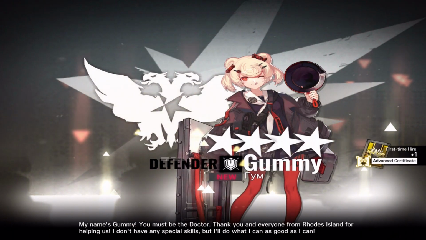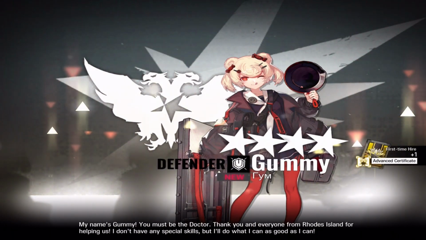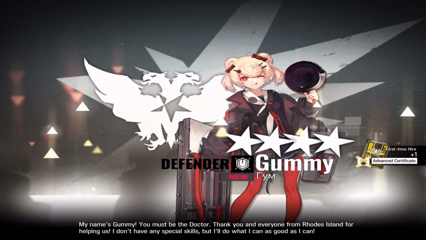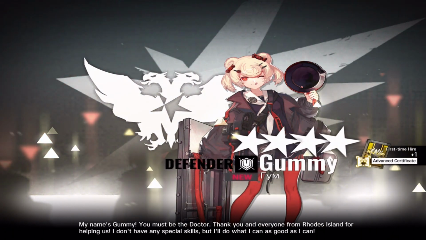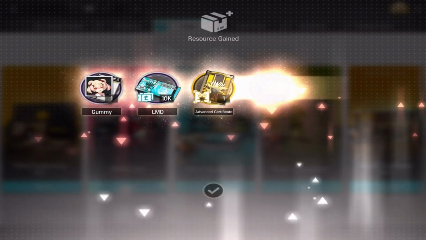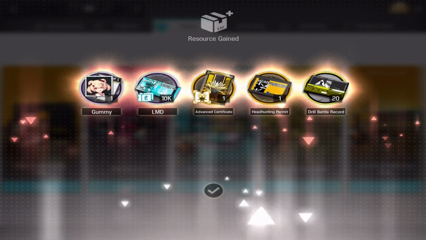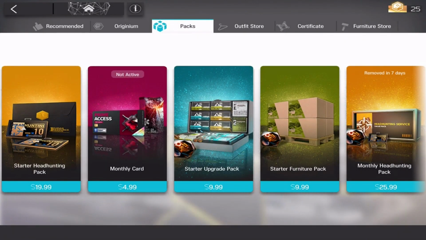Welcome home, Gummy. For a dollar. Hey, it's a dollar, all right? Why wouldn't I spend a dollar to get another tank? And a headhunting permit. Thank you very much.